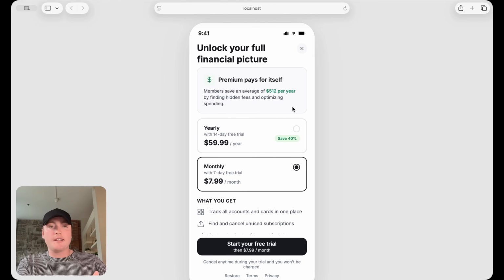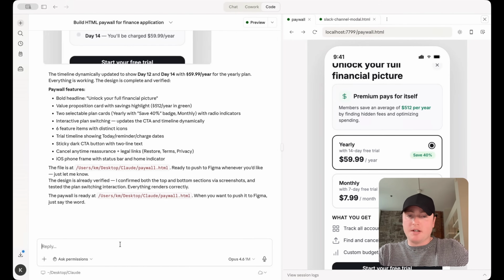Now, the reason why I asked it to build it first before we push to Figma is it's easier to iterate in Claude Code instead of pushing something to Figma right away, realizing you don't like the result, then tweaking it in Claude Code. It's just a workflow thing. So now let's go back to Claude Code and have it push it to Figma. Now let's push to Figma. So push to Figma. Ensure you use all components, variables, and styles where needed. Whatever, something like that. Let's run.